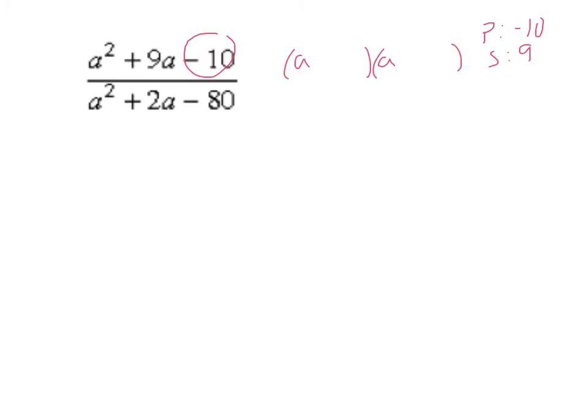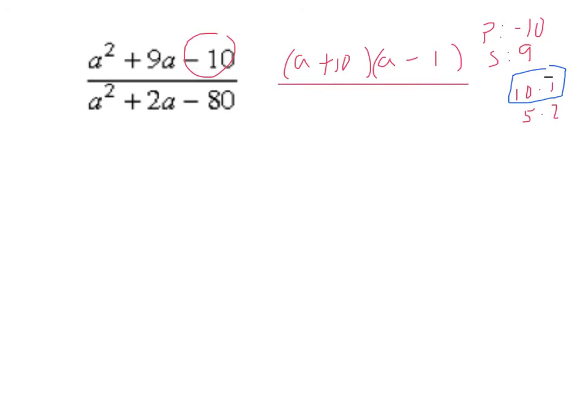Negative 10 means we have two numbers being multiplied in which one of them has to be the opposite sign in order to get a negative answer. Negative 10, these are my factors. What has now then a difference of 9? Because one of them has to be negative, 10 and 1 have a difference of 9. I need a positive 9, so I'll make my 1 negative. That means I can, in the parentheses, write a positive 10 and a negative 1, and that's factored.